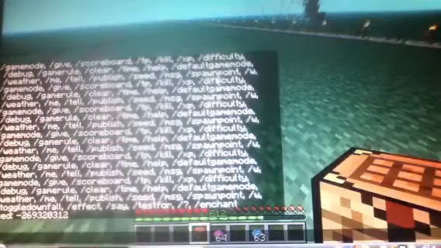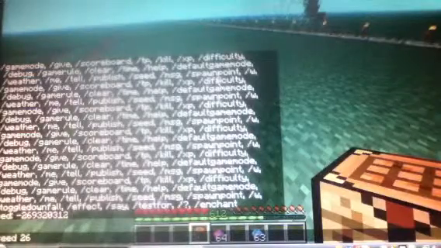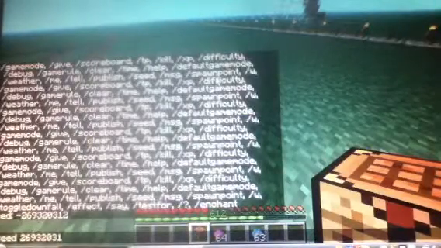Okay, so 2, 6, 9, 3, 2, 1. Okay, so that's the seed. I'm gonna put my full butter armor on, and by testing this, I'm gonna jump down. Whee! That was good.